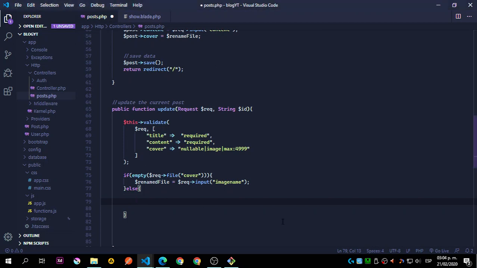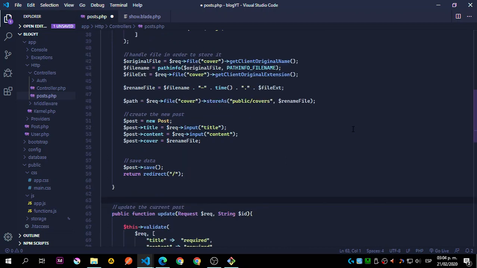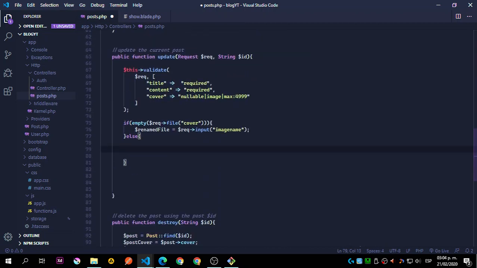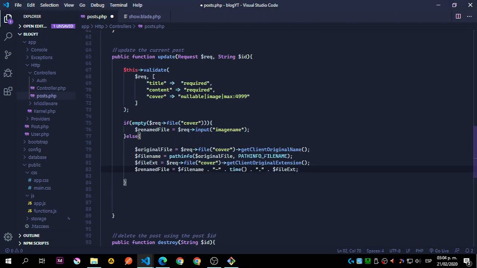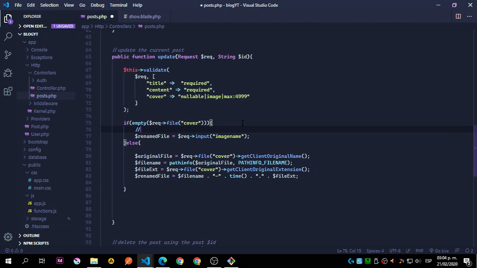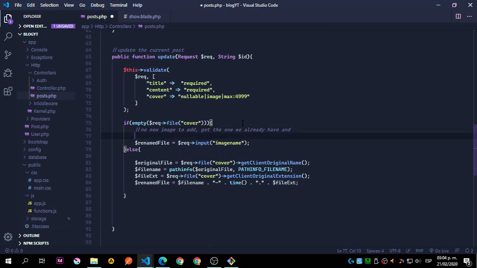Now we're going to do the same thing that we did up here in the create. Let me just copy that. Let's add a comment here: no new image to add, get the one we already have, and overwrite the name.